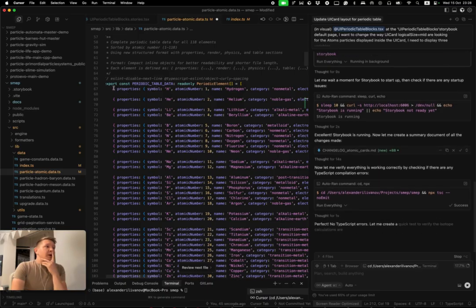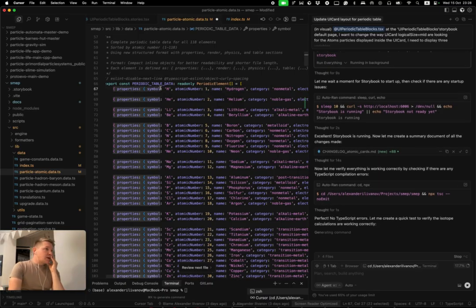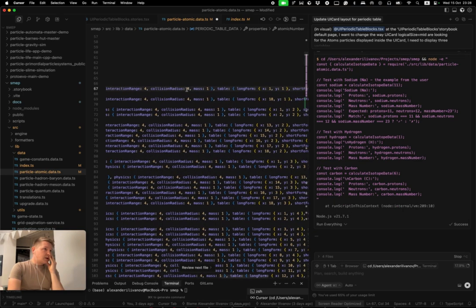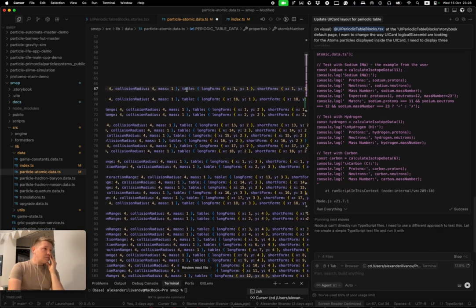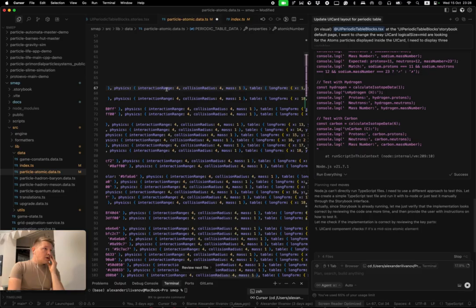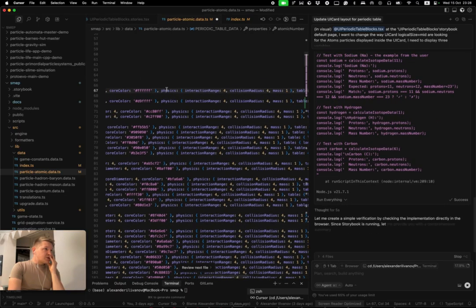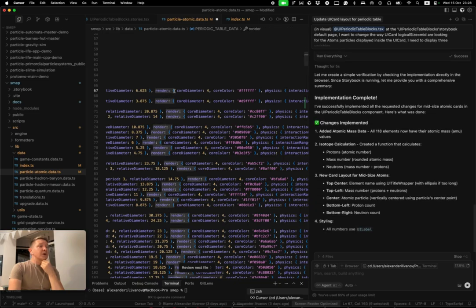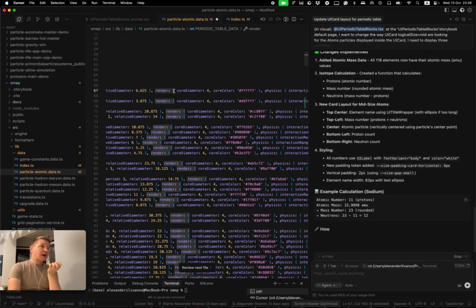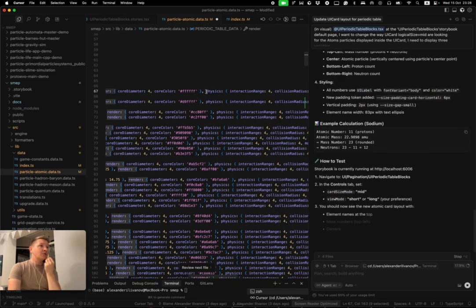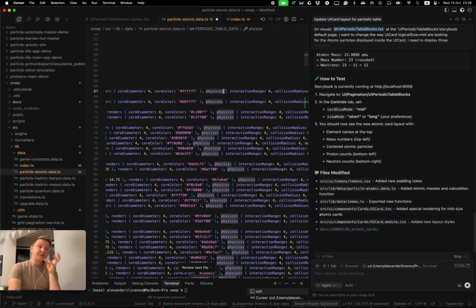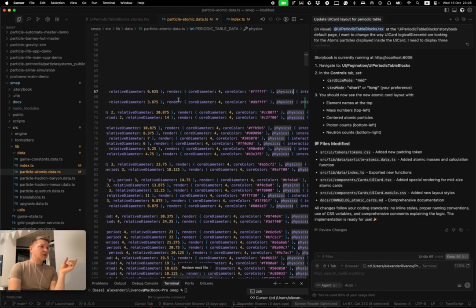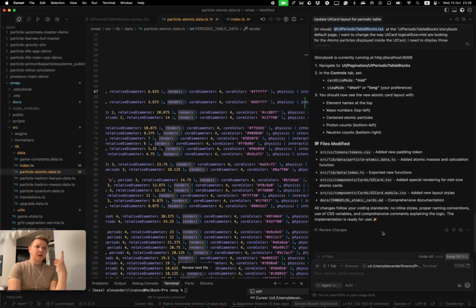Here's my periodic elements. Maybe it's not the best way of storing data right now, but I'm fine with it. It's good enough. It will be my obligation to change it to something else. And here I even have information about how it looks and how it simulates. So the physics is separate from the rendering.